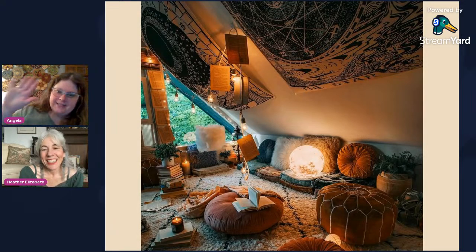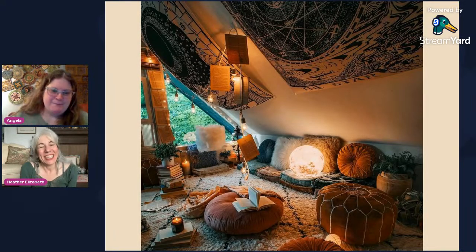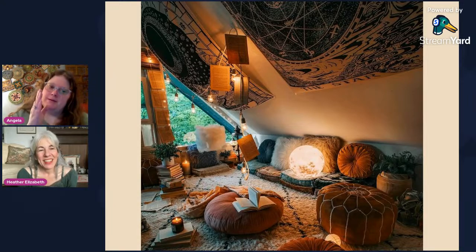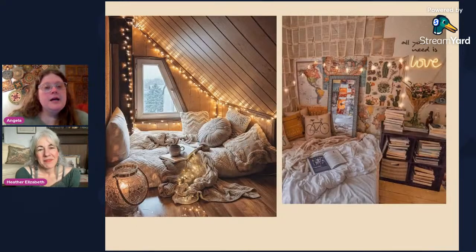But there are more beds. This one is more like cushions made into a bed. And this is giving me ideas for my guest room. I have a tilted ceiling. Maybe I should. See, Jennifer, that's the only thing. I would need a stool somewhere that I could use to climb back up. Maybe you just use that as your exercise. I was like, okay, I need to be able to get down on the floor to read and then get back up when I'm done. That's my goal. And here's some more.